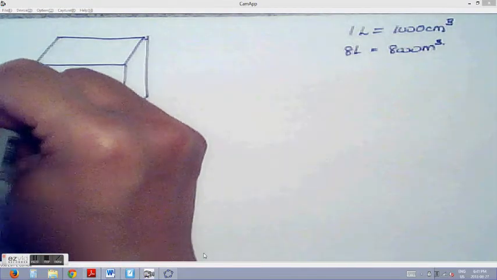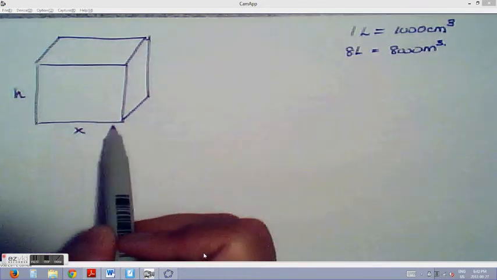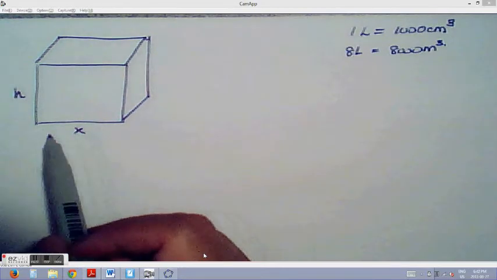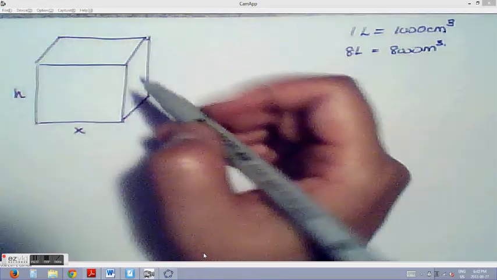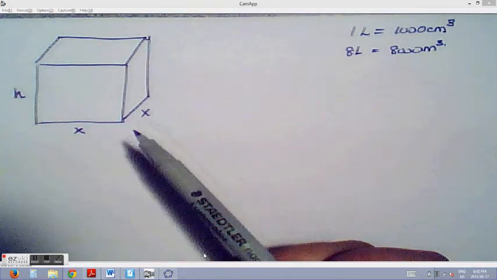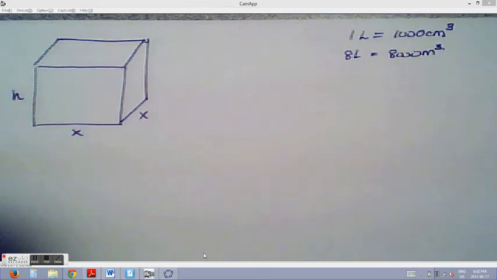Okay, so here's our height. Here's x. We don't really know this box or this bottom part, we're told that it's square, so that means that this length is also the same as the width. Okay, that's all we know. We know the height is different. Okay, so we want to find the dimensions that will minimize the amount of cardboard to be used.